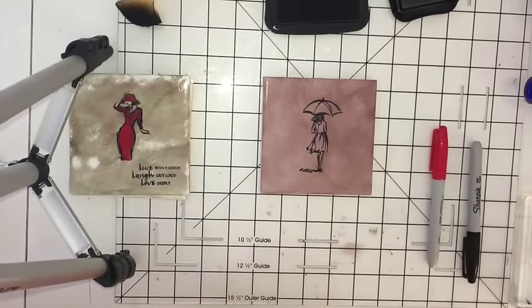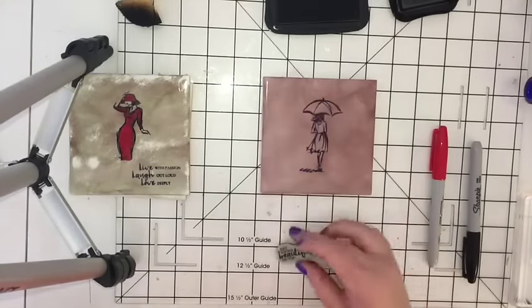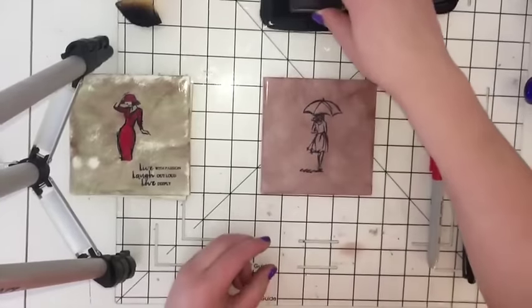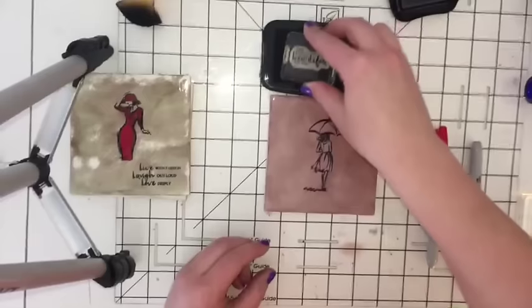I'm going to do "Life Looks Beautiful on You." So there's that stamp. So again, the same technique. We're going to do black stays on. So just tap, tap, tap on the black stays on. Just make sure that it gets fully inked.